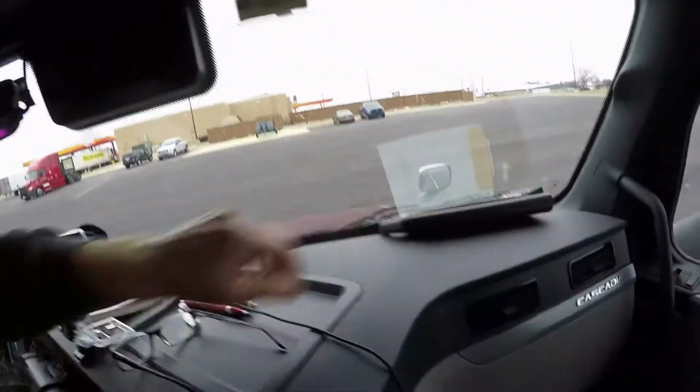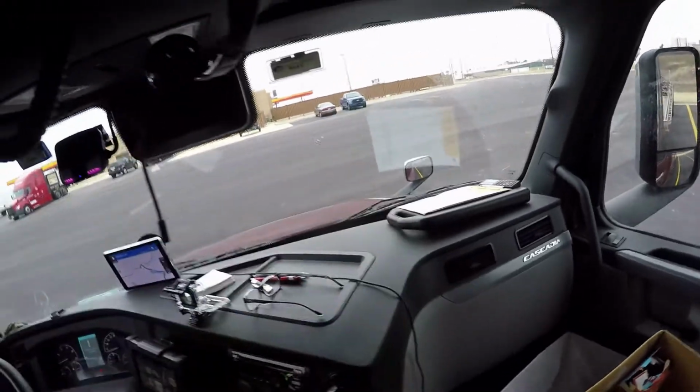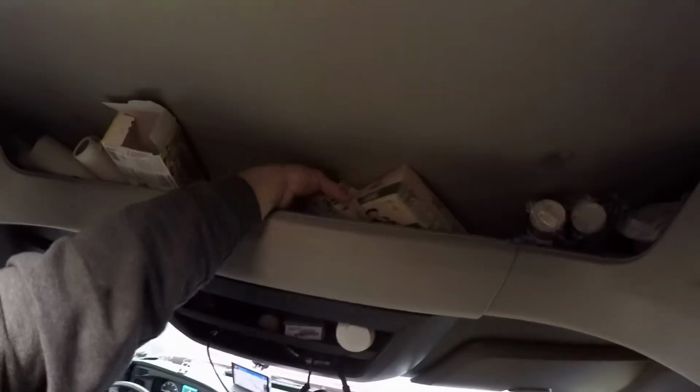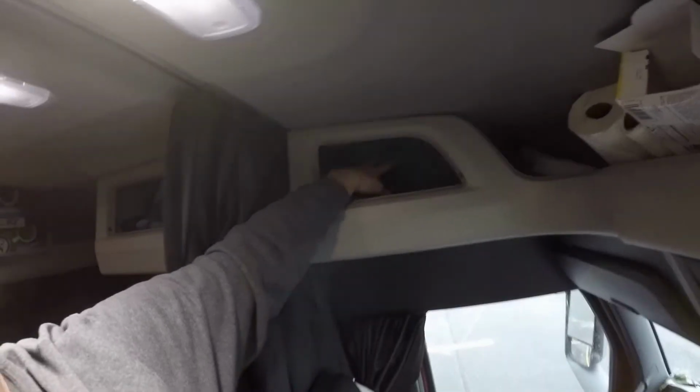I have a clipboard over here where I keep my paperwork for the customer. And then you've got overhead storage on both sides here. And then up above, you've got more storage. You've got to have honey buns and oatmeal and cups and whatever, paper towels. Got some clothing up in here, got some food up in here.